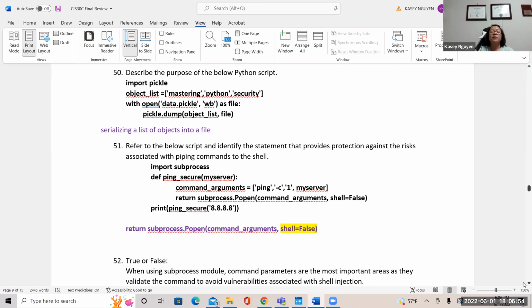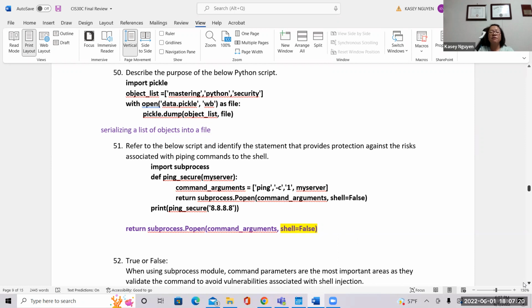And in that list, we would have the command ping and -c, that will be your option for count, 1 as a value. So it's going to take that list and use it as a command for the target my server. And it's going to return the subprocess. It's going to return the command.